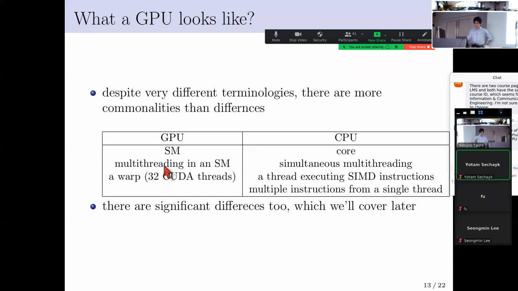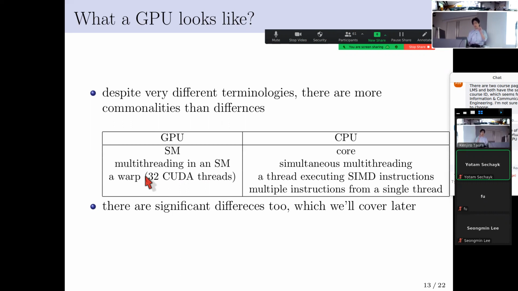And you have many threads concurrently running on a single streaming multiprocessor, which is fairly analogous to simultaneous multithreading, or the virtual cores I mentioned in an earlier slide. Exactly the same thing. And you have a group of 32 CUDA threads, called a warp.